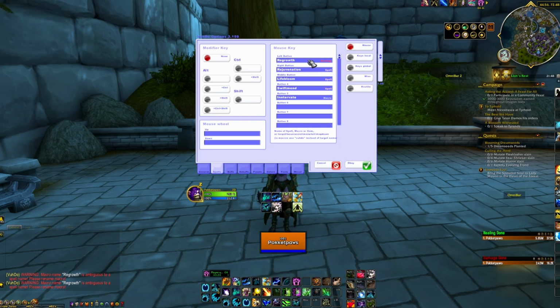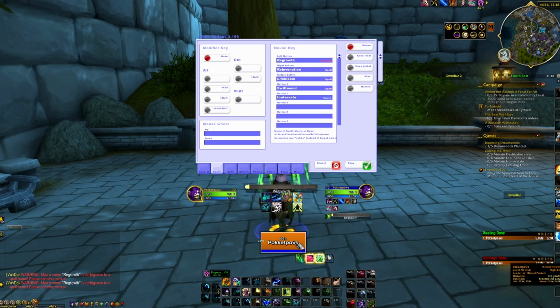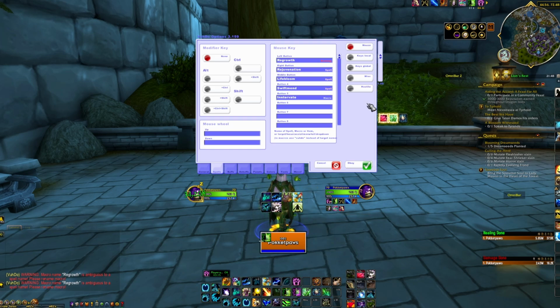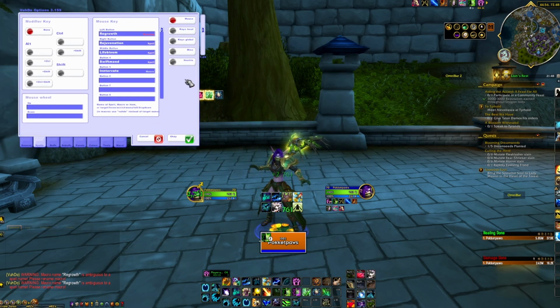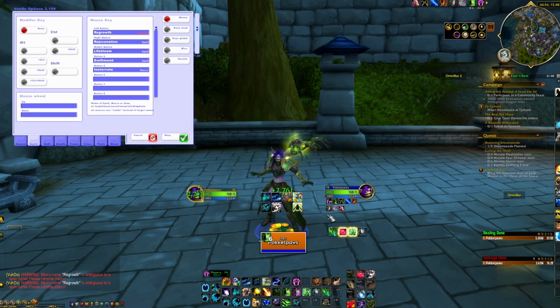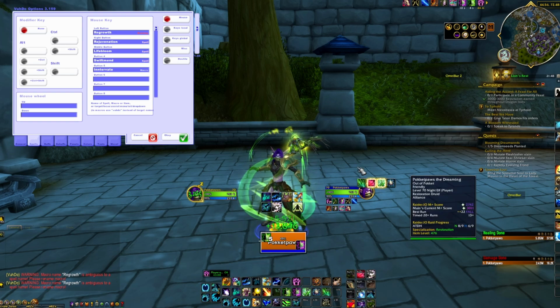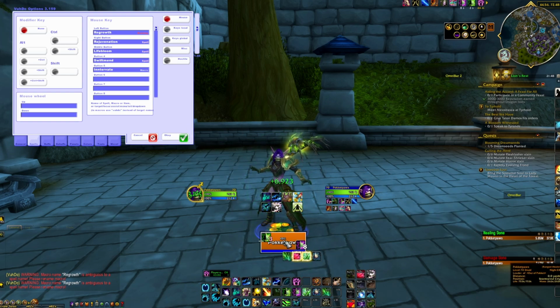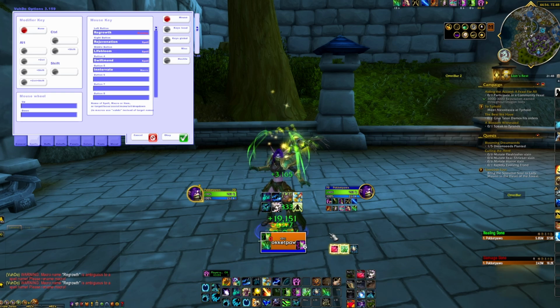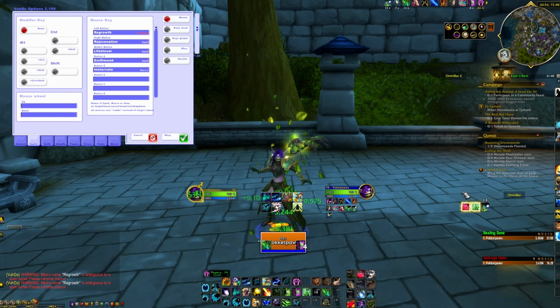And we have our left click button to regrowth. If I were to left click on this, that is going to cast the ability. Let me move this off to the side a little bit. Right button, that's going to be our rejuvenation. Middle, that's our life bloom. So on and so forth. So you can set this up however you like.